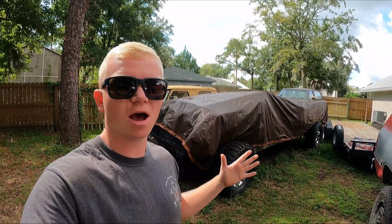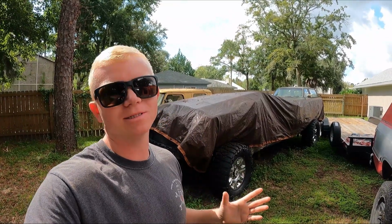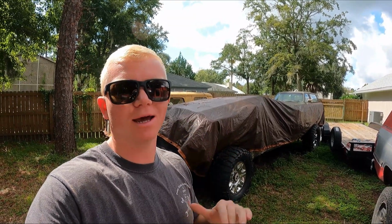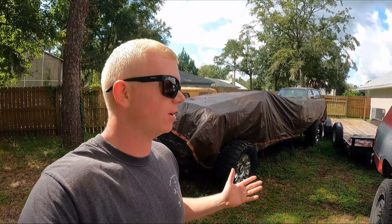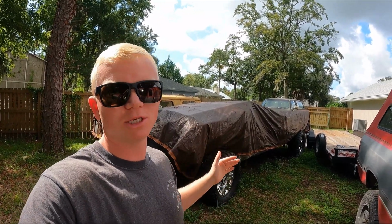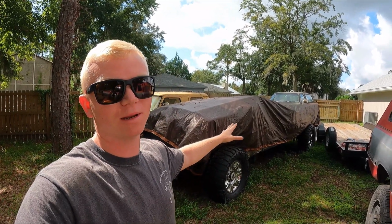It was a pretty solid truck that had some side damage that probably could have been saved, but I cut it up into a go-kart basically because I'm putting a 1967 Ford body on it. Now, since all that's happened, I've moved to a new state with a new position in my job and had a baby. So this thing's been sitting here for a few months waiting for me to get back to it.